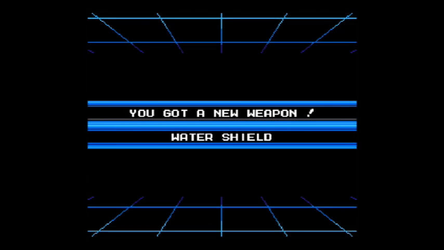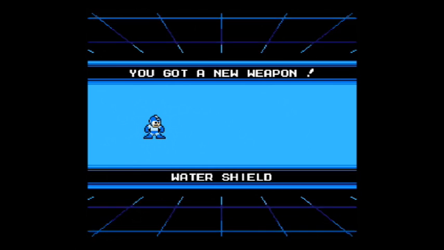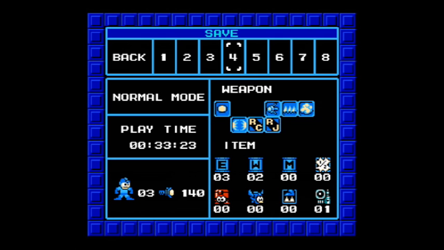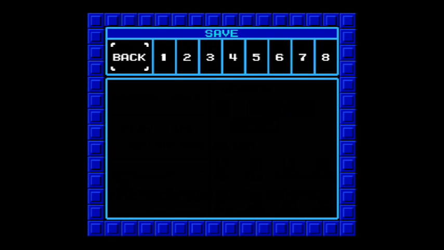We get barely a palette swap. It's the water shield. Basically the same thing he had. Surrounds you with 8 water droplets and you can spray it off like that. And it's actually pretty decent, especially as shield weapons go. It costs 4 units of energy, so you can have up to 7, so you can shoot it up to 7 times. And I'd say it's in the top 3 shield weapons in the series.